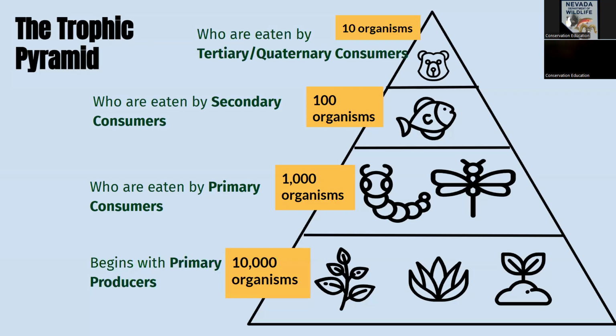So if you think about it, especially if you're looking at that bear, a habitat or ecosystem is not going to be able to support a large number of bears, correct? Because they consume a lot of food. So they have to eat a lot of different things to be able to meet their energy requirement, because larger animals use up more energy. They have more biological functions than those simpler creatures. So essentially, it's all about how that energy is used. So again, less can be supported in an ecosystem.